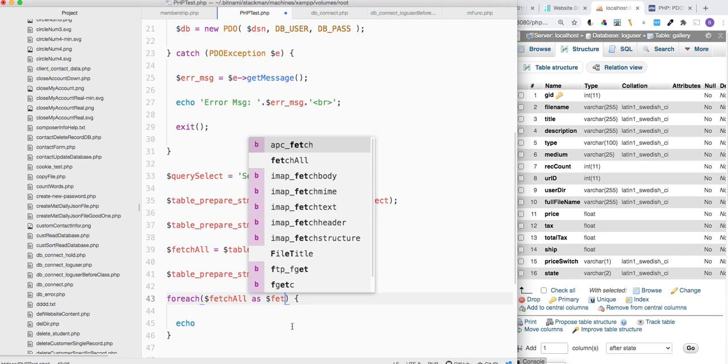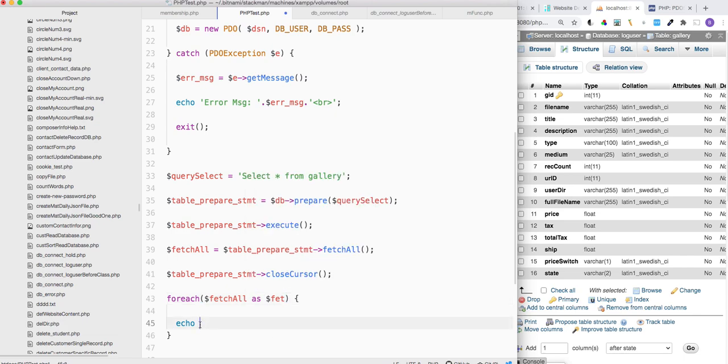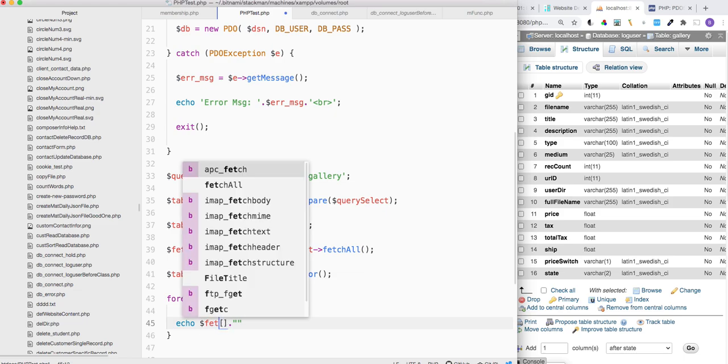You can say F. So now you're here, and you say $fet because you're already in there, and because it's an array, you go like this, and then you say dot. Oh wait, it needs a T, because that's what we called it here.